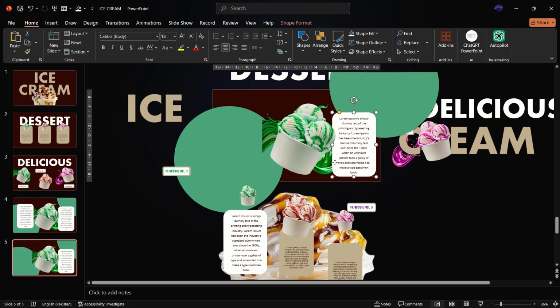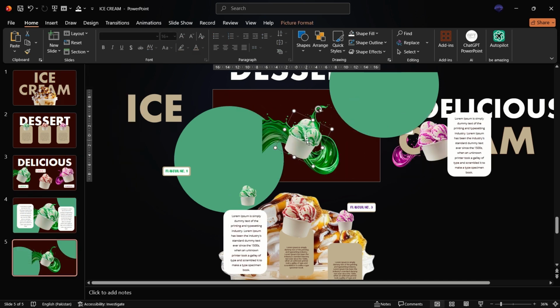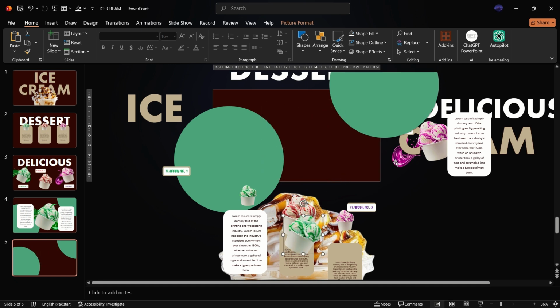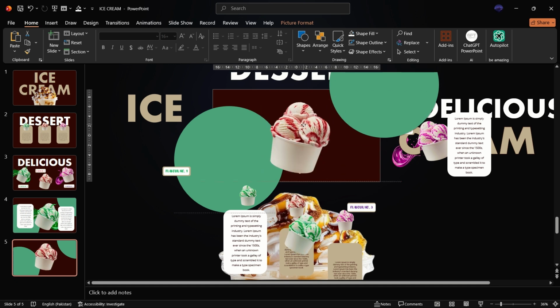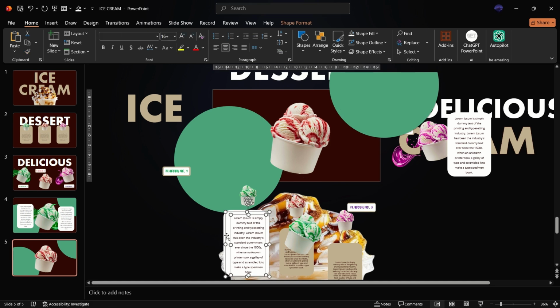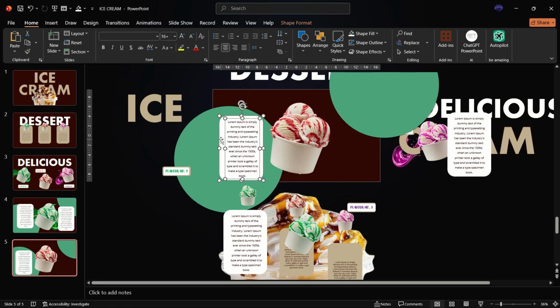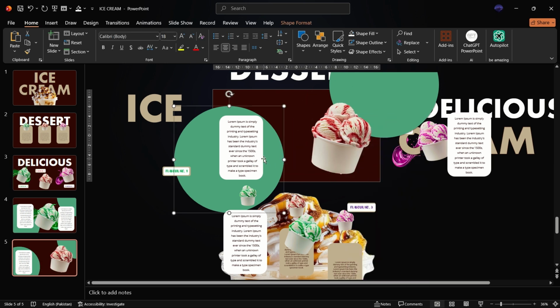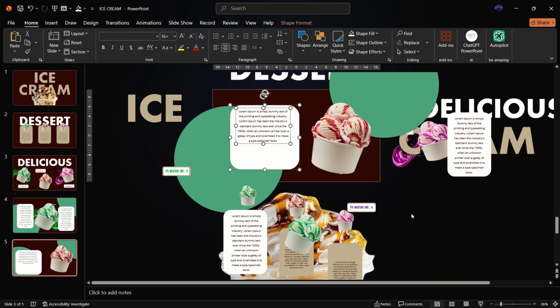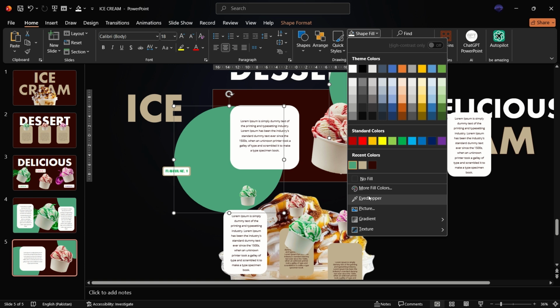The next thing we have to do is just make sure that we duplicate the slide and move everything out of it except for the circle. We're gonna make sure that we put the second ice cream in it, and then we're gonna just add our text boxes back into our template. After doing that, what we have to do is just make sure that there is only one rectangle here, and we're not gonna use the same rectangle, we're gonna duplicate them. This is important for morph transition.